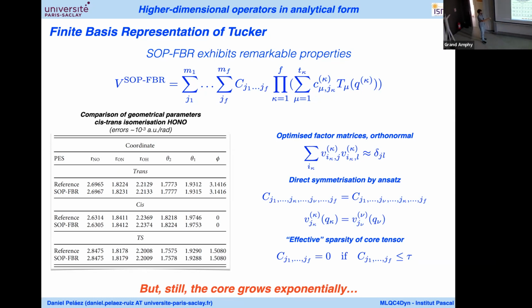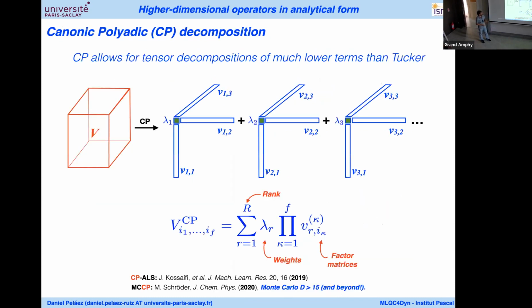Nevertheless, as you have noticed for sure, the core tensor grows exponentially. So we are still limited. We have the same limitations as by default, and that's why we look for new solutions. The new solutions are those in terms of what we call canonical polyadic decomposition, which I represent schematically here. You start with your unstructured tensor, and you do some operations, and that's a key point, some operations we call CP, and then you end up having this form here.